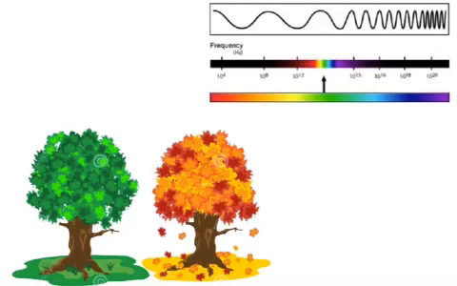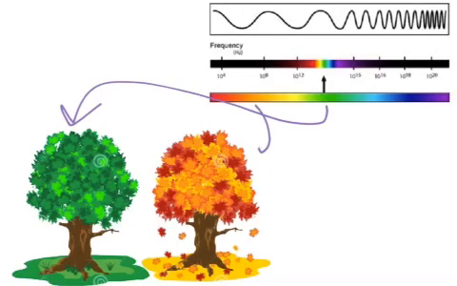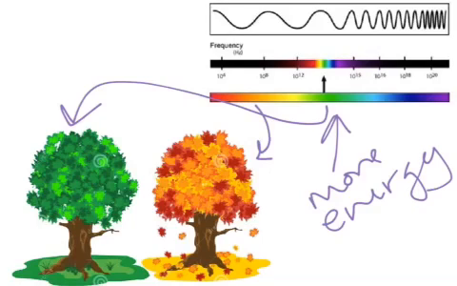Just for fun facts to associate this with your everyday life, throughout most of the season, leaves reflect green light. But in the fall, they switch to reflecting red, orange, and yellow. That is because green has more energy. So when the trees are making a last-ditch effort to eat a lot of sunlight, they want to absorb that high-quality green light instead of the low-quality red light because they get more power for every photon if they absorb green. So the chloroplasts go through a chemical change where they start absorbing green light and start reflecting red light, because red light is kind of like the fast food of light. The waves are really big, and so that means that the photons have a very small quantum of energy.